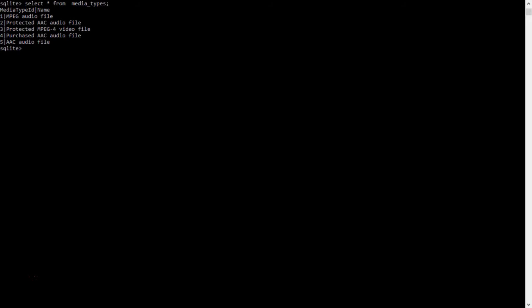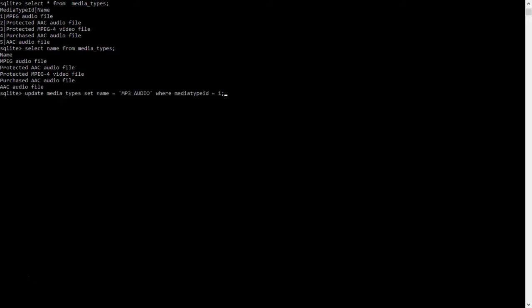If we want to modify this, we can mention the name of the column that we want to extract from media_types. So for example, here I'm specifying the name of the column that I want to extract and fetch from media_types. So select name, the name of the column that I want to extract from media_types. Now once I hit enter, I'll be able to see that there is only one column, name, that has been extracted from media_types. So in this way, we can either fetch the entire data available under one particular table, or we can extract the required data from a table which we want to explore and see.